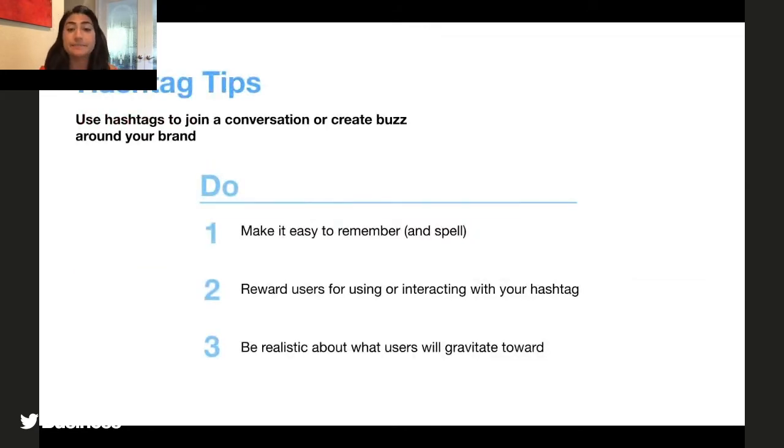Now on to specific content tips. First, around hashtags. When you use a hashtag in a tweet, it becomes linked to all the other tweets that include the hashtag. Including it gives context to the tweet and can give a conversation longevity. So, do make it easy to remember and spell, and don't leave room for possible typos, which will make your tweet undiscoverable, and you do not want that to happen.